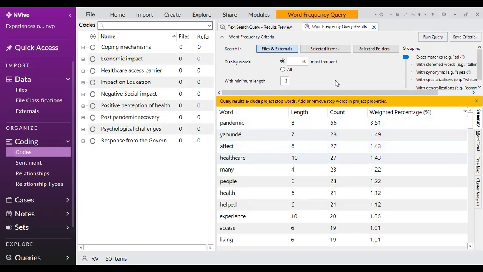All right. So it's just normal that we're talking about a pandemic. And it makes sense. It shows that the participants, the Yaoundé city dwellers, are current. They know the word, they know what pandemic is. At least they can use the word pandemic. They are used to it. They understand what pandemic is.